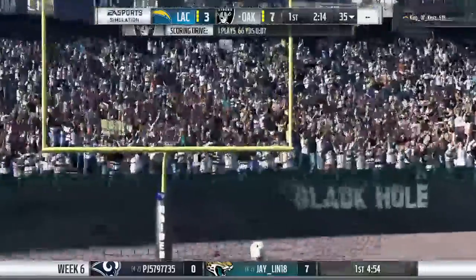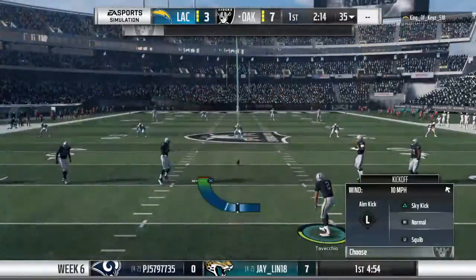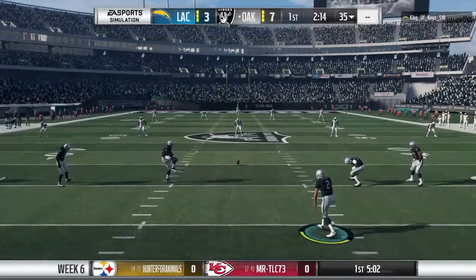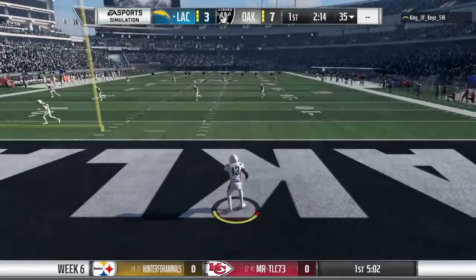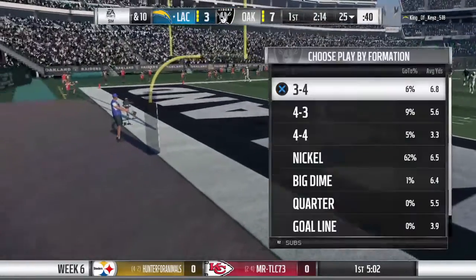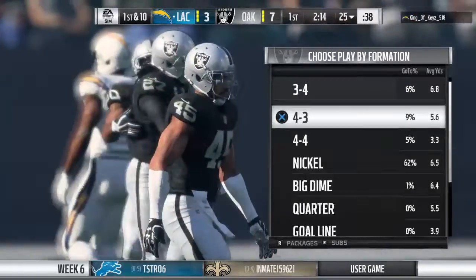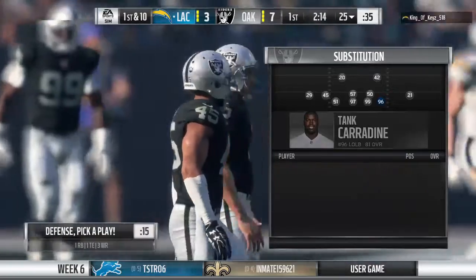And this is up and good to make it 7-3. The kickoff unit is out on the field, and they will send this one away. And this will not be returnable. It's out of the back of the end zone for a touchback. The Chargers offense gets set. They head back onto the field.